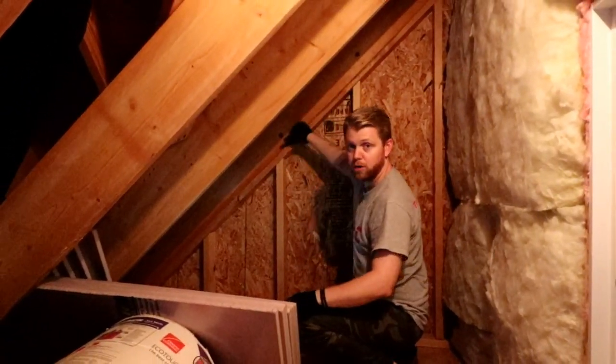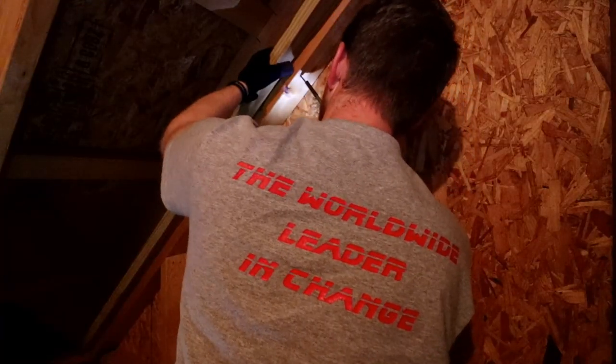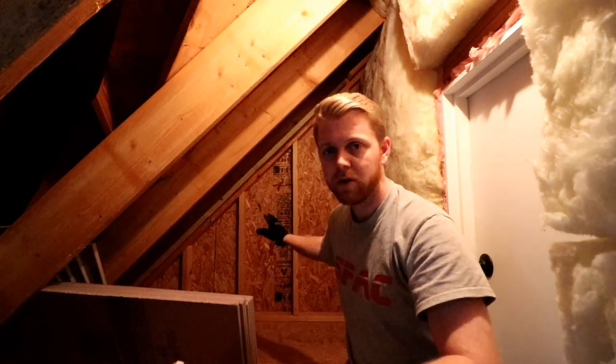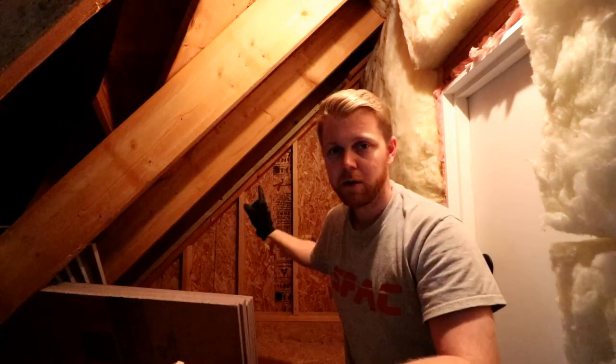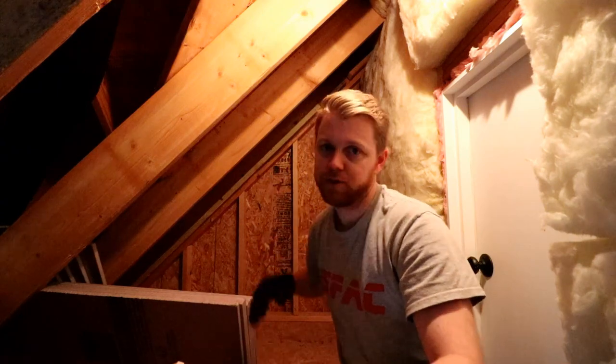It's already insulated on the back of a closet. There's a small door right here to get from the closet into this attic. We'll go ahead and put a couple pieces of wood up that we know we're going to need. We're going to add a 2x4 along the top of this to catch this piece of Luan. We're going to use this roll of insulation where the wall is studded up, and we're going to use this block foam in between these rafters since they're wider. Since that's fairly straightforward, we can go ahead and cut this roll insulation and just throw it right up.